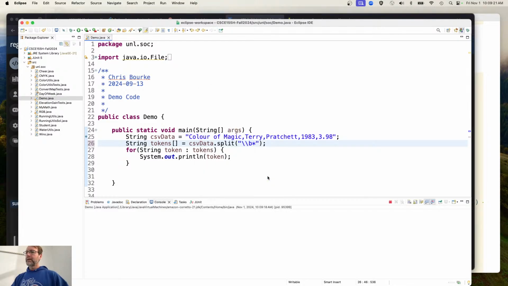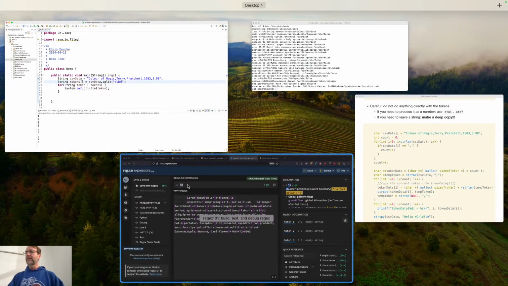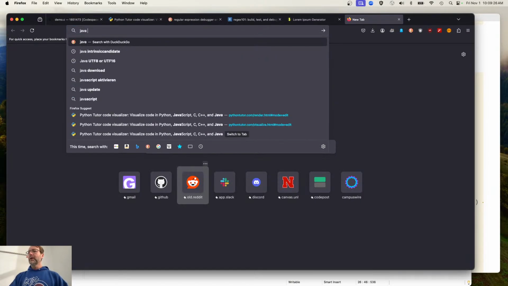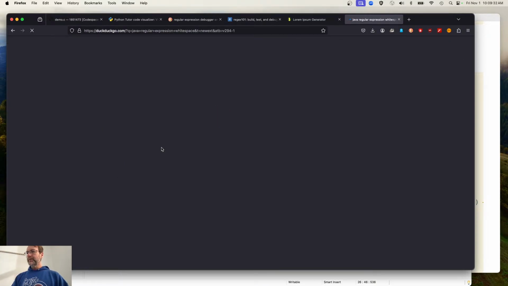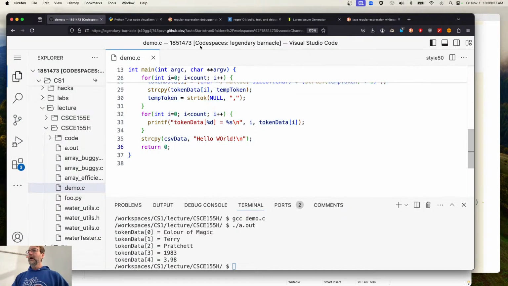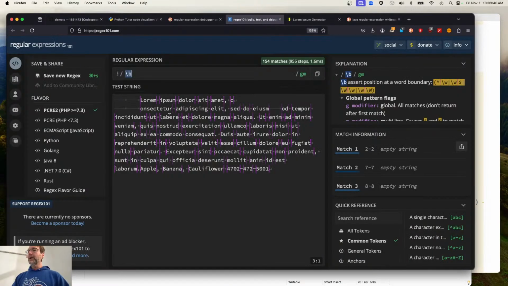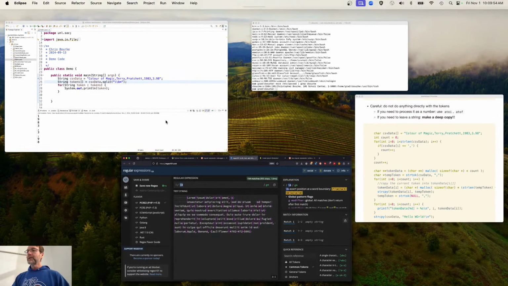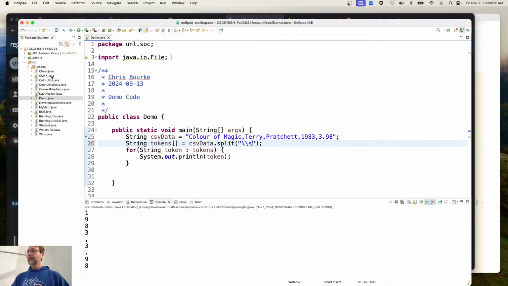Nope, that's everything. So I'm going to have to look this up now. Java regular expression white space. I thought it was B, but maybe it's not. S. Okay. By the way, there are different dialects of regular expressions. What we were using over here was Perl compatible regular expression version 2. This is Perl compatible regular expression Python. If we had been using the Java 8 regular expression over here, then it would have been different. So it's actually S. Sorry. There. Now that will split just like before along those 2 spaces.